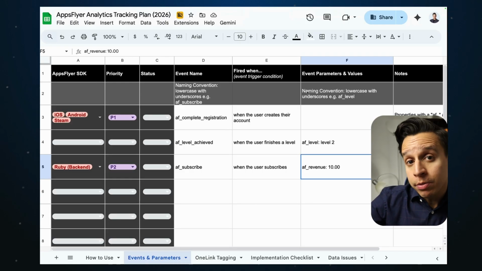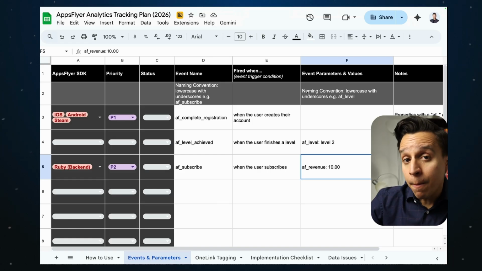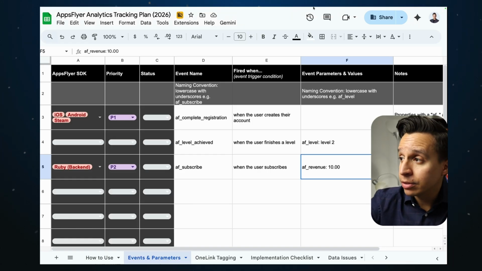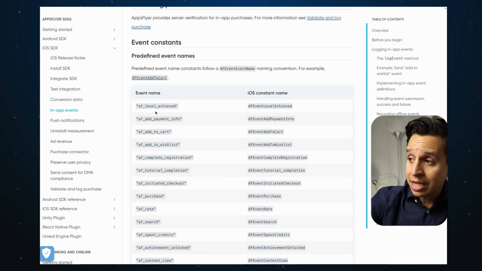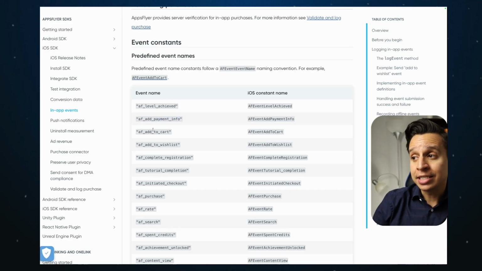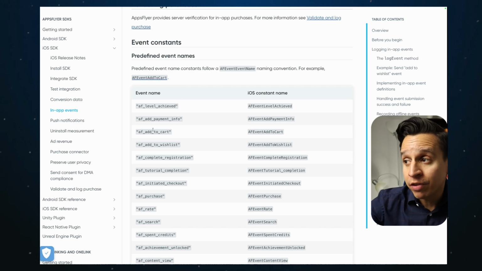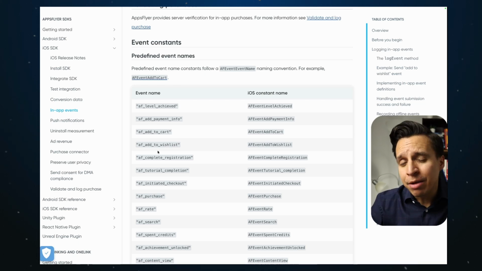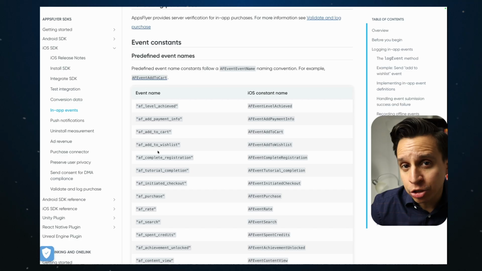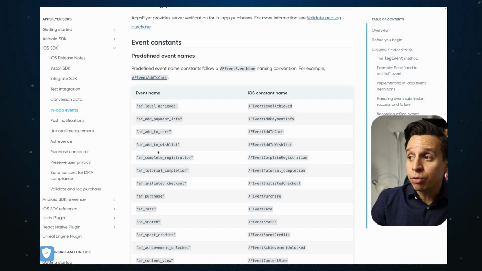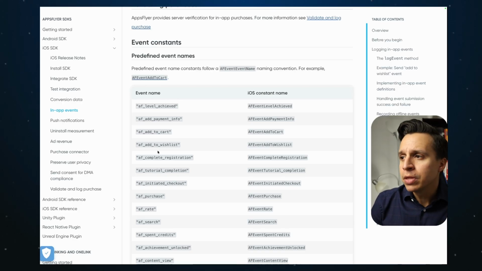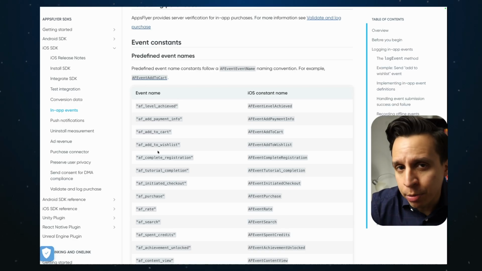Now, you can use pretty much whatever you want as an event name, but AppsFlyer does have some predefined event names that we may want to stick to. You can see that some of the event names I use, like level achieved, add payment info, add to cart, already exist as event names. If you have an action that matches one of these predefined event names, honestly, I would just use them. It will actually give you some pre-built connections later on. When you integrate, let's say, Google Ads or Meta Ads or TikTok Ads, using predefined event names can make that a little easier. If you use custom event names, you have to do a little bit more work later on.